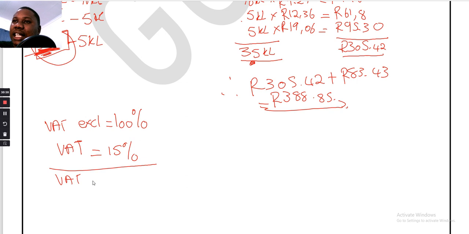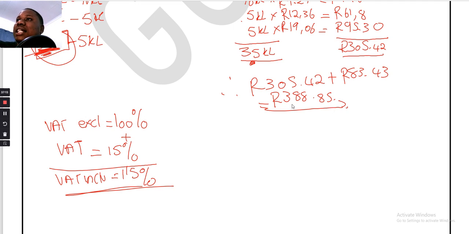Then VAT inclusive, meaning that in this percentage the VAT has been included. This amount says that the VAT is not included, so let's include it, meaning that we add these two and get 115. These are the percentages in VAT. They stay like this until our VAT increases, because you know this is South Africa, anything can happen and change tomorrow.